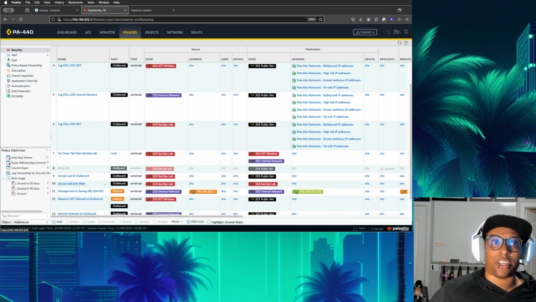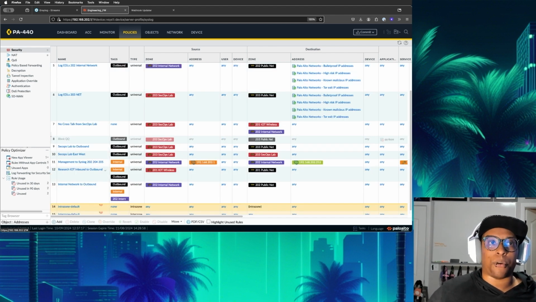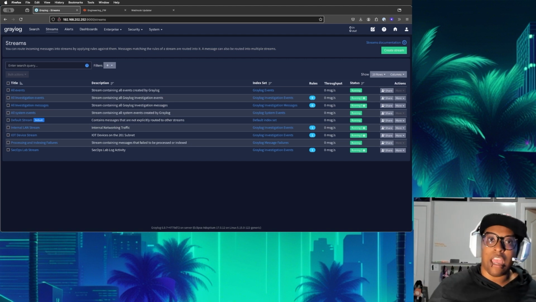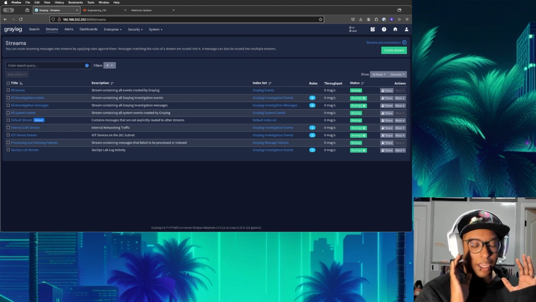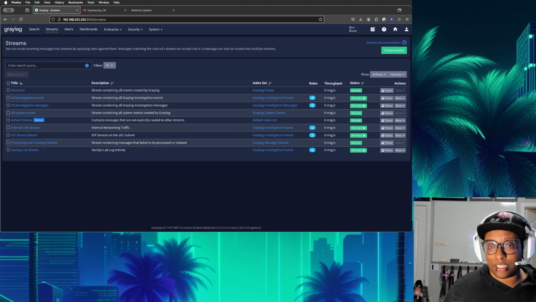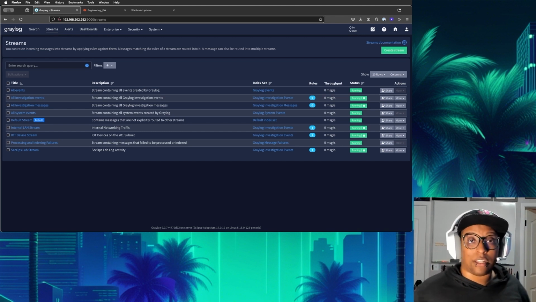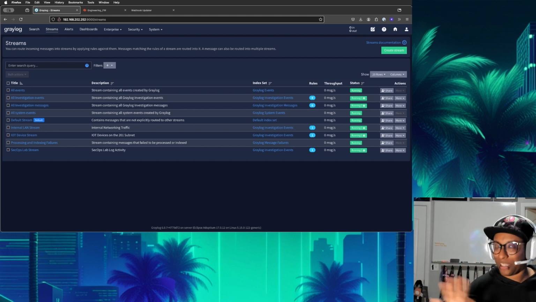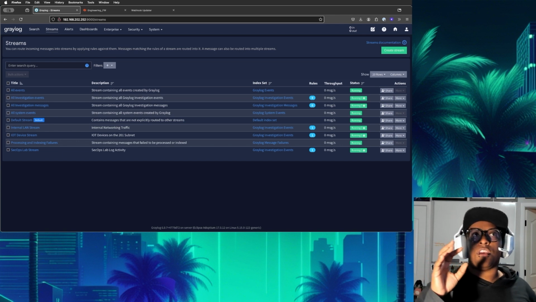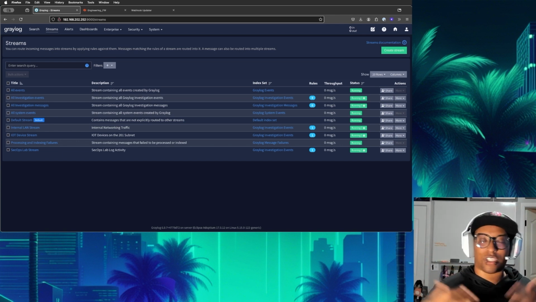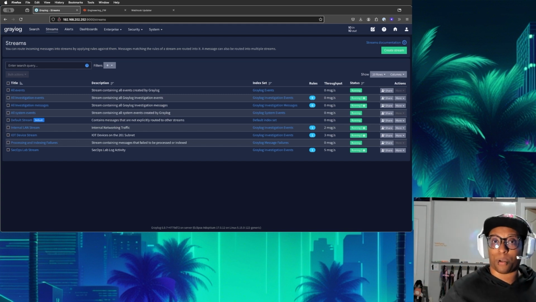Anything from my internal LAN zone, which is down here, or anything from my IoT net here, those are also going into their own stream. So already I'm filtering out a lot of the noise because I don't necessarily want the rest of the traffic from my other two subnets. I have firewall policies in place that allow them not to communicate with one another, especially not with this one when I have these weird devices on the network. Knowing that, I don't really want to be trying to sift through all the logs of all three things coming into one pipe. That's why I didn't use the default stream.